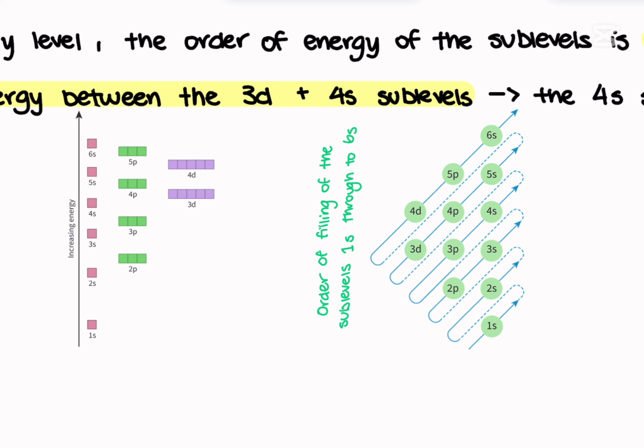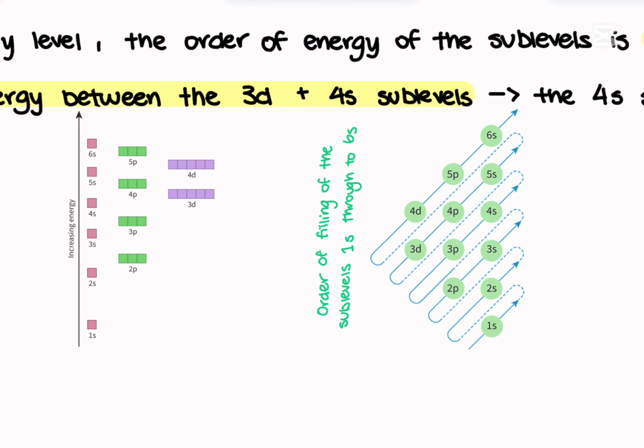And we can also see a growing trend of there being an increasing amount of energy between the different sublevels, with S being the lowest and F being the greatest, although it's not shown here, so D is the greatest. And as we can see in this diagram as well, there is an overlap in energy between the 4S and the 3D. As you can see, that 4S sublevel has slightly less energy than the 3D sublevel.